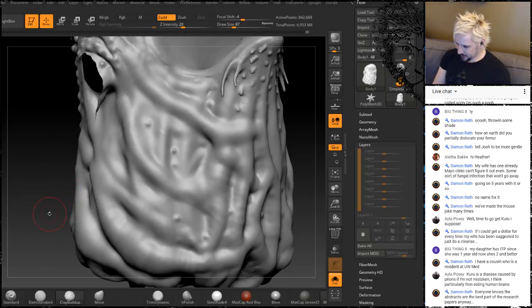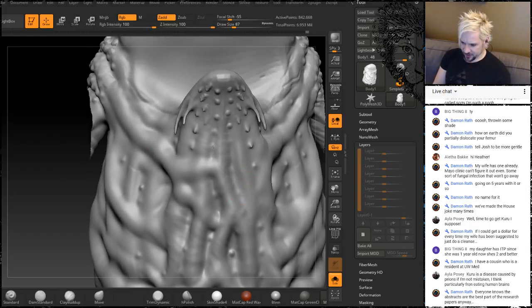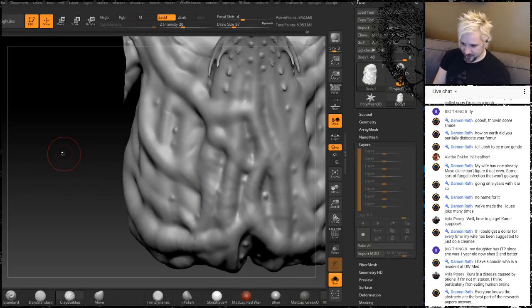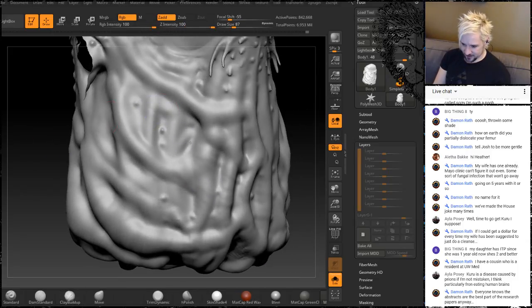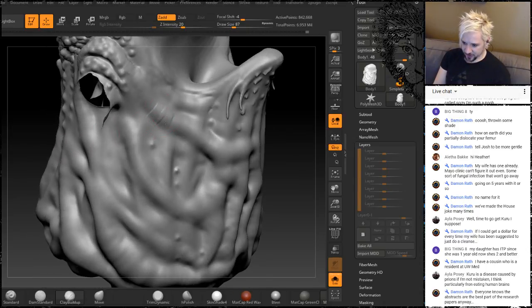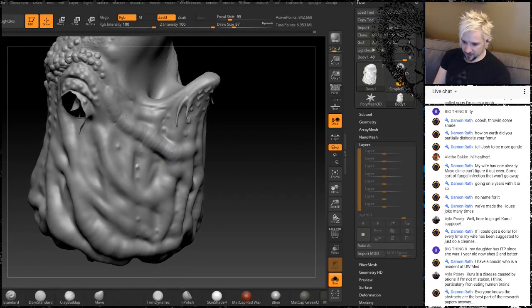Damon says, everyone knows the abstracts are the best part of research papers anyways. No, the best part of research papers are the meta. Well, not the abstracts, but I can follow along the abstracts. Do you read the white papers? That get me to the real studies. What? The white papers. I don't know what that is.